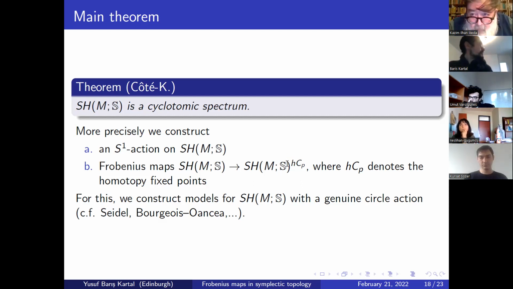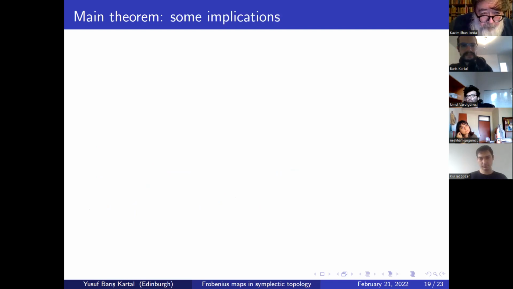And then this construction was recently, not maybe so recently, used, for instance, in the case of Deligne-Kontsevich varieties over F_p to recover some groups. I forgot the Barsotti-Tate groups, the formal groups, or their Dieudonné modules. Anyway. So we construct models for this genuine circle action. And let me state some implications.